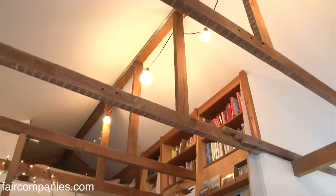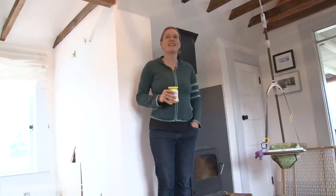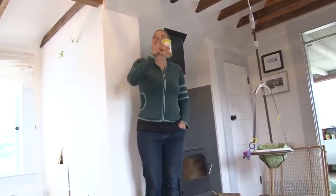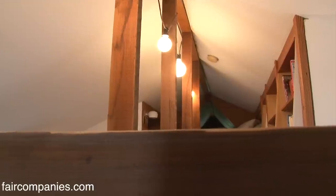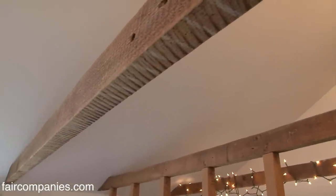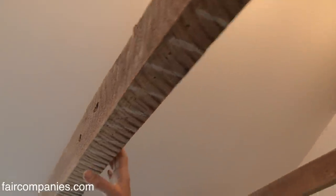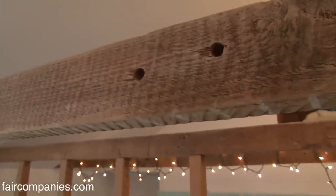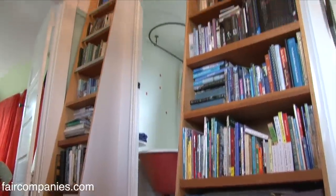There's a lot of unfinished details here. I just kind of ran out of steam a little bit — this was my life for about two years, this apartment, and then I got burned out. It was supposed to have a really cool light fixture; that's just shop lighting. There are some details up there that are pretty rough. I like things like these stripes — this is leftover from the lath and plaster that used to be there. I could have sanded it off and had totally smooth beams, but it's actually cooler to have those stripes. And the holes from the old knob-and-tube wiring. Everything in this apartment was cheap, done on a budget, nothing fancy — all pretty much done by me, and I'm not really trained as a carpenter. Self-taught.